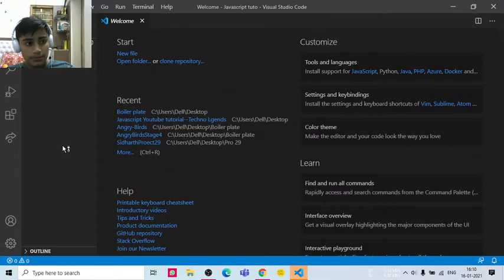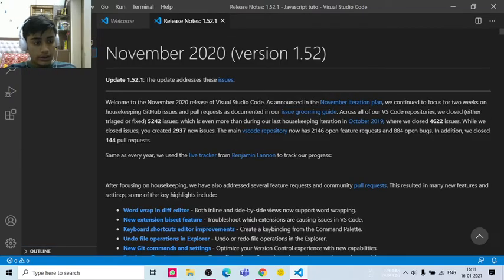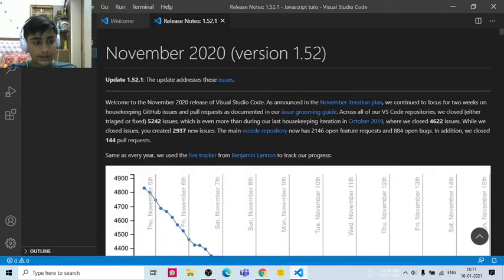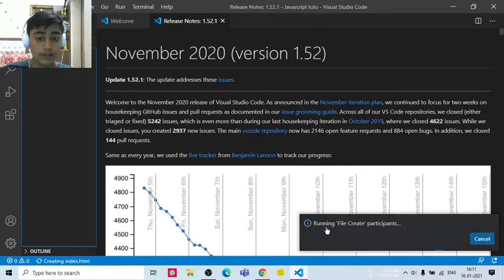So guys, my VS Code is being opened and I am going to click on new file here, and I am going to make a file with the name of index.html. Done. After clicking here it will take a time and my file is loading here, and you can see it is creating the file. It will take some time to create one file, but after a break it will create all the files as fast as possible.